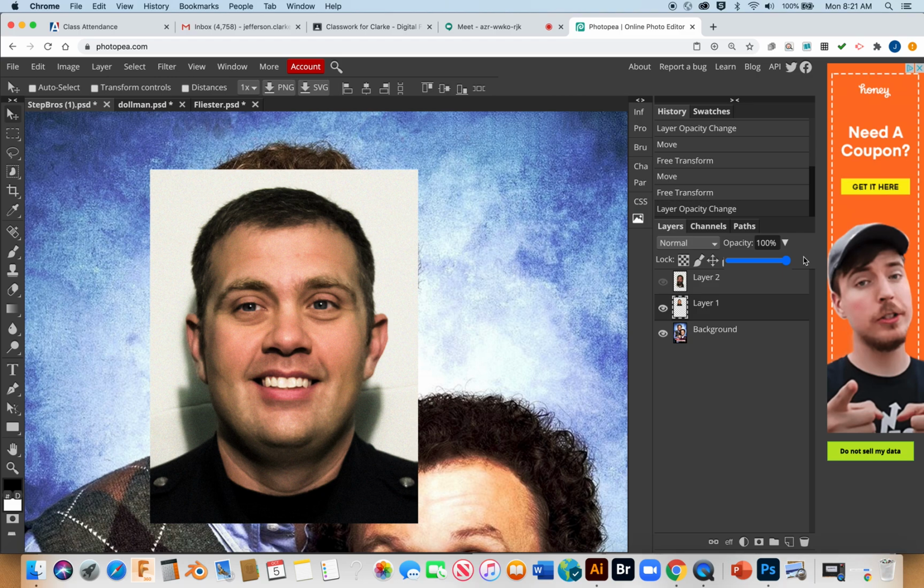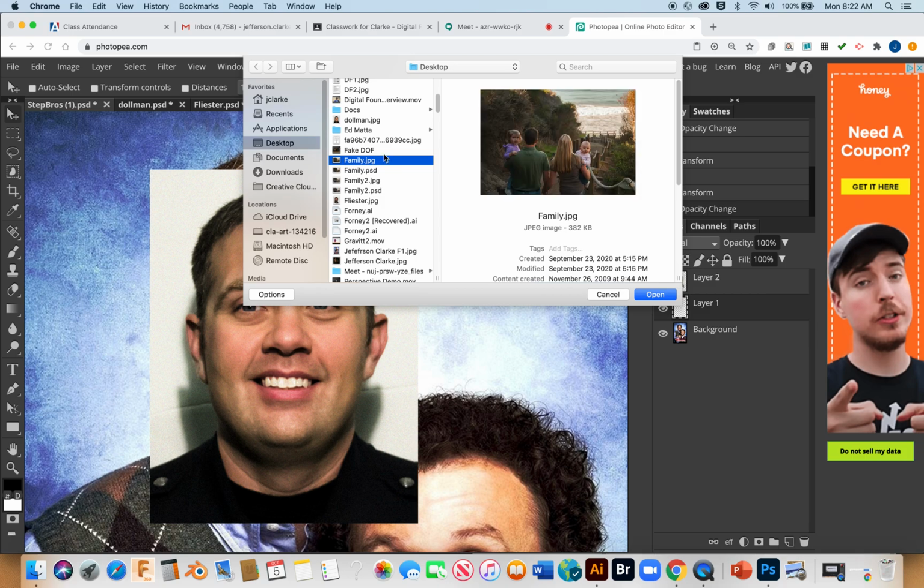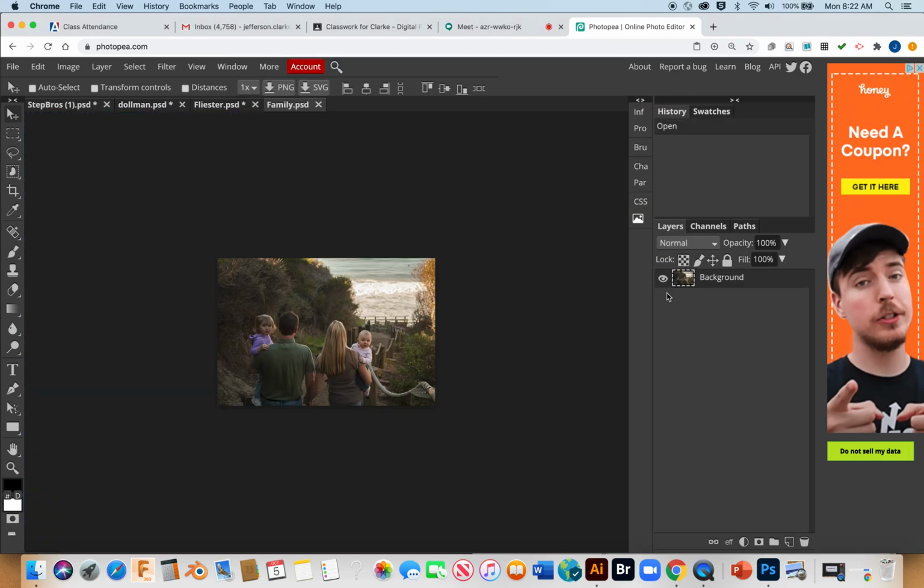How did you first get the images in there, like the first time? Okay, so let me remind you, Photopea is an online application. So what you're going to have to do is navigate to the application, get it started up. And then from within the menu, you're going to go to File, and you're going to come down to Open. So say, for instance, I'm not going to open up these images again. Let's say I want to go ahead and see what do I have in here. I'll open up the family JPEG. I'm going to click on Open. And then notice it creates a new tab here at the top.